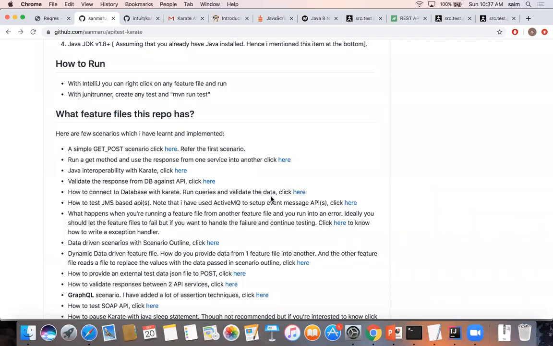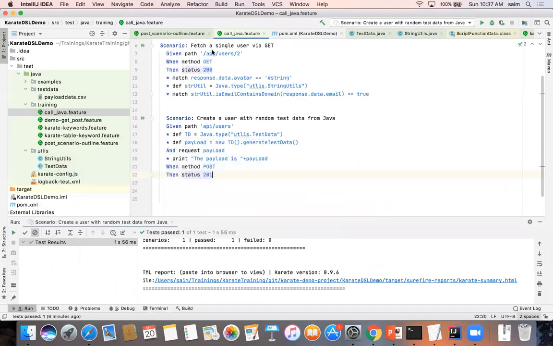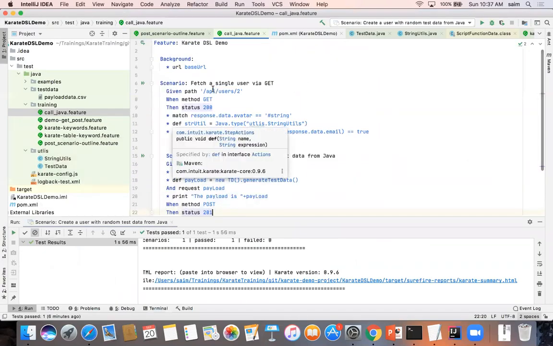Sai, I have a question on the syntax highlighting issue that we faced in IntelliJ. I was using Eclipse, and when my syntax was wrong, it used to give me an error. Is there a plugin or something that we can configure for the same thing in IntelliJ, or even in Visual Studio Code?